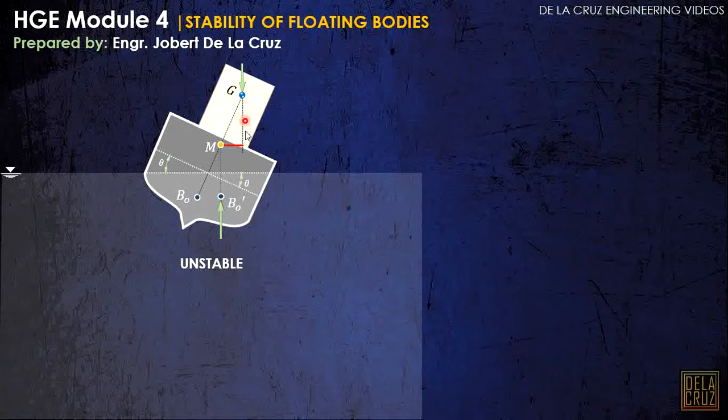Okay, again, I will just project this one. Ito yung magiging moment arm natin. And as you can see, it will create an overturning moment. Okay, this one times this distance. Okay, klaro? Kaya this one is in unstable position. It will make the tilting worse, no? Or ma-overturn talaga yung ating dam dito. I mean, yung ship. Okay. So, overturning moment, and actually the same lang yan. Yung formula natin sa righting moment. W times MG sine of theta. The same formula lang. Okay?